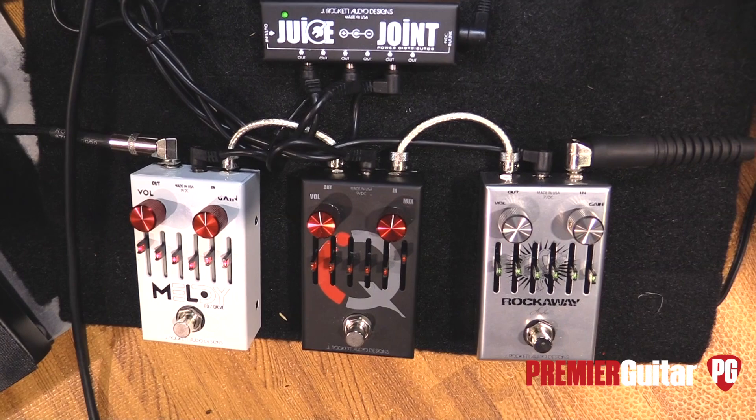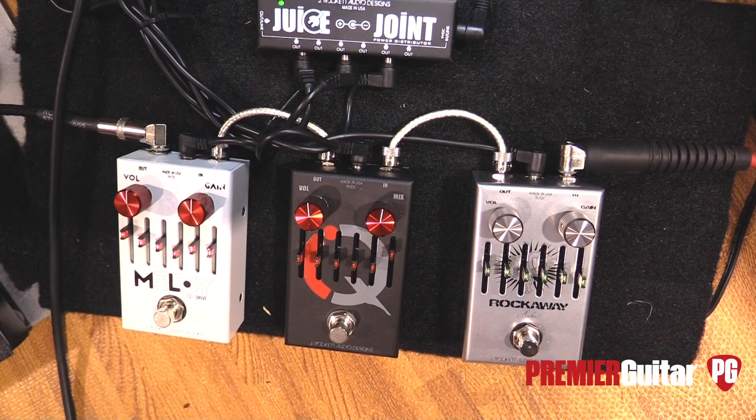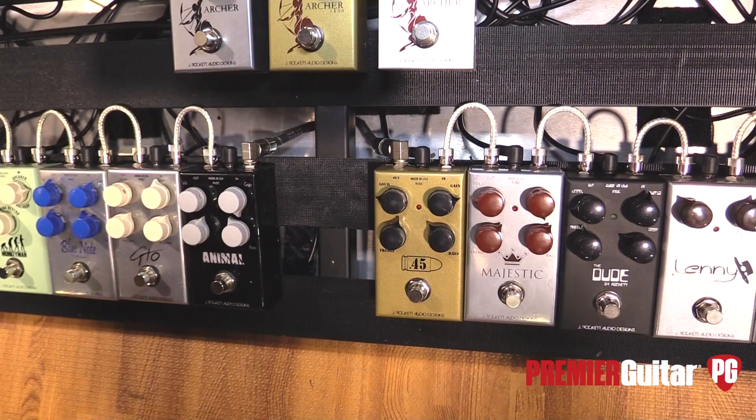Let's get Jay's take on it. This is like the third version where you have the graphic EQs, right? Yeah, it's the third actual production model. We had revision one, revision two, and we're on like 2.5 at this point — just tweaking to get it where he wanted it. There's one slight tweak he's still debating, but we're very close. It's more Majestic-y than the Dude and Blue Note — more along the lines of Animal meets Majestic meets an EQ — and that's kind of what he would play through besides the Dude.